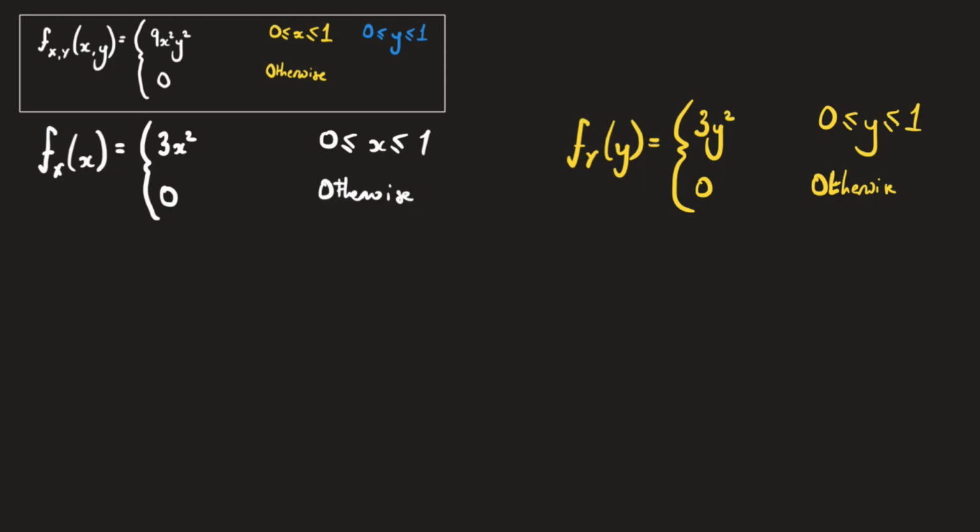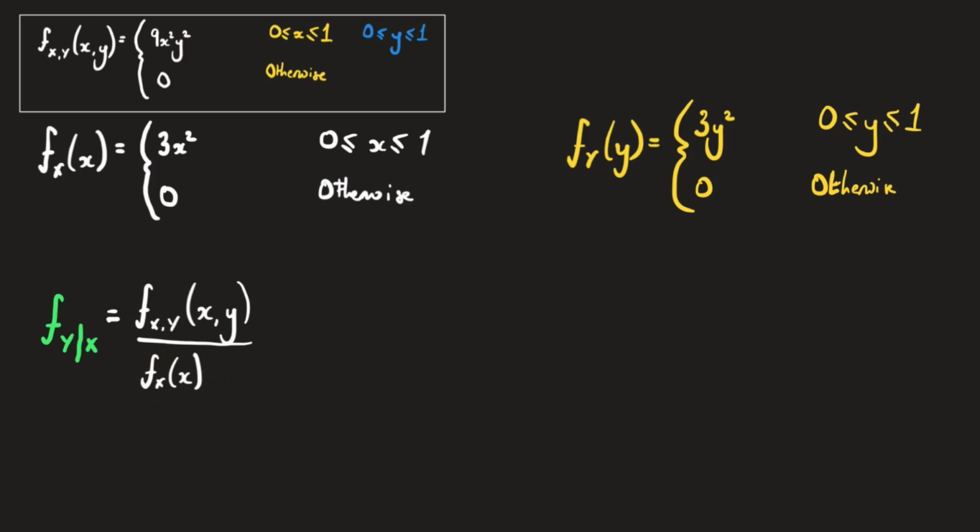Now, based on this, we want to calculate the conditional distribution of y given x. We can find it using the following notation. f of y given x is the probability density function of y conditional on the value of x, and this is just going to be equal to the joint probability density function divided by the marginal probability density function of x. We're conditioning on x, and just like with discrete random variables, we're dividing the joint probability density function by the marginal probability density function of x.